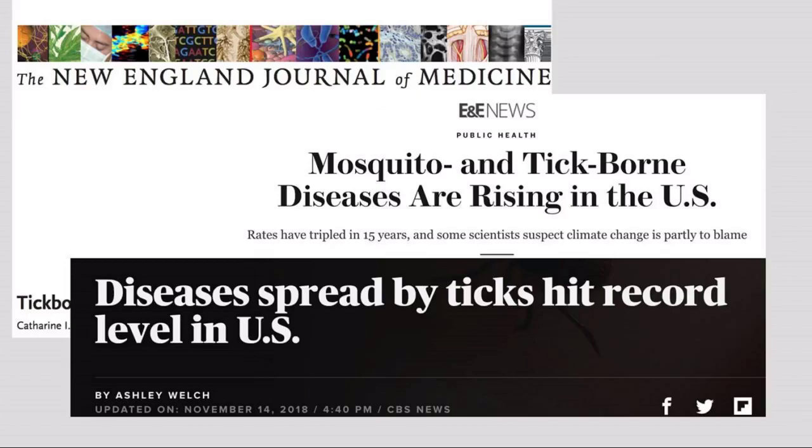Over the last year or two, there have been more and more headlines on tick-borne diseases, in pretty major news articles and journals. The problem is that it's on an uptrend. The number of reported tick-borne diseases has more than doubled over the last 13 years, and the public health burden of tick-borne pathogens is very much underestimated. For example, the CDC reports that about 30,000 cases of Lyme disease occur per year, but they estimate that the true incidence is about 10 times that number. That's due to various reasons, whether it be reported clinical history or diagnostics. I think they all play a role, but it's very much underestimated.